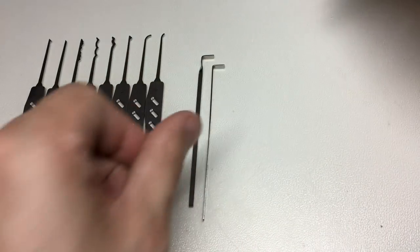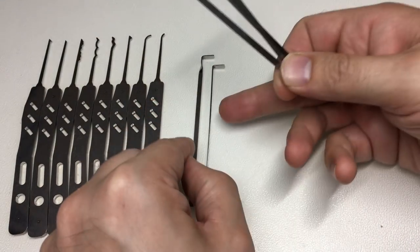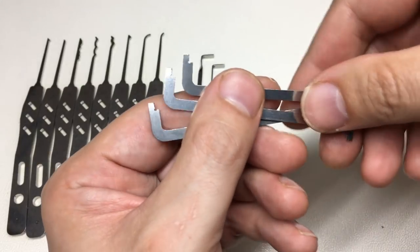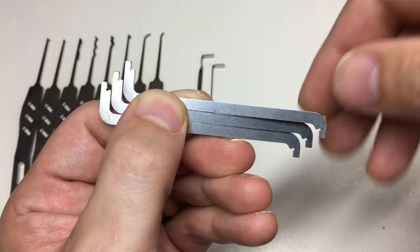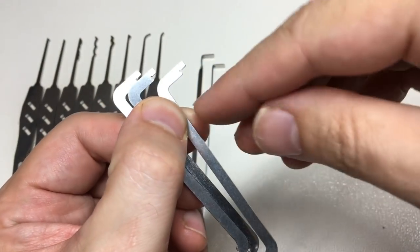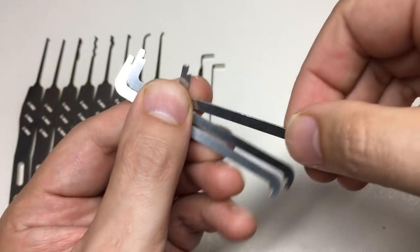There we go. And you also get, and I think it's really nice in a kit, because you can always grab a couple of wiper blade inserts and make your own ones of these, but it's a lot harder to make your own pry bars or top of the keyway tensioners or whatever you want to call them. And these ones are good, I have to say. So you get a short end, which is actually quite nice for stability in a lock, but where you have to have a deeper end, they are deeper and they are serrated, so they're less likely to fall out as well. Can you see the serrations at the tip there? Very nice. So well thought out.